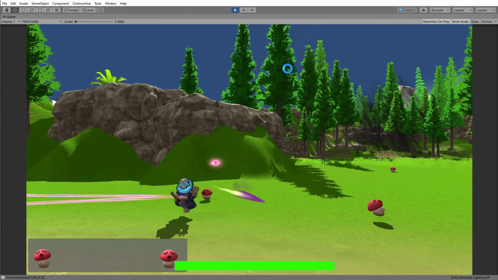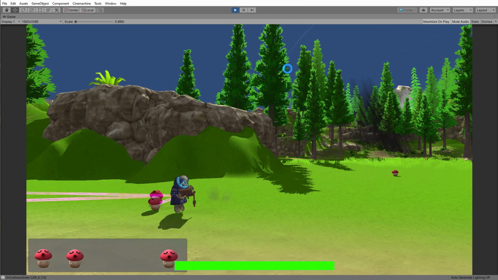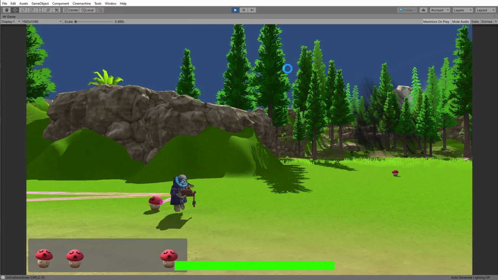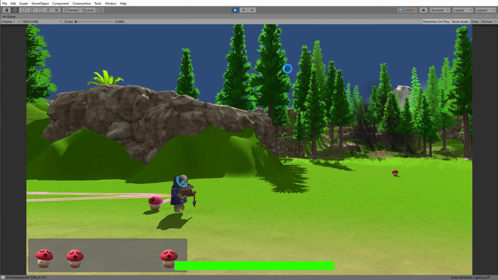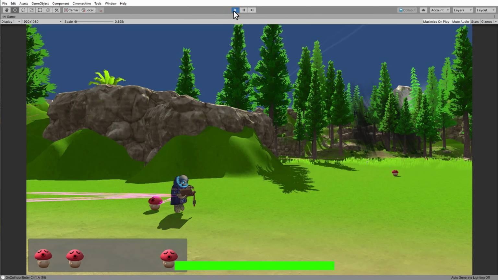But the idea here is that now it's lined up to an animation, and it's playing an animation instead of just, well, shooting a shot out straight that looks kind of weird. So how do we set this up and time it to line up with an animation? I'm going to show you a real easy way to do it with animation events.